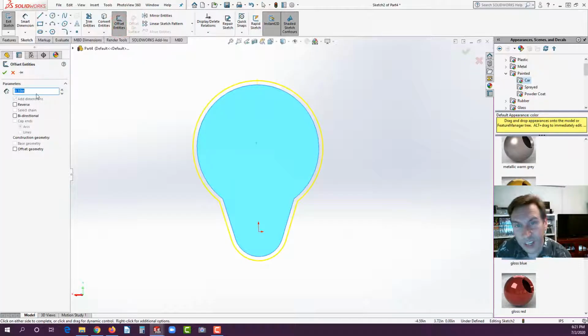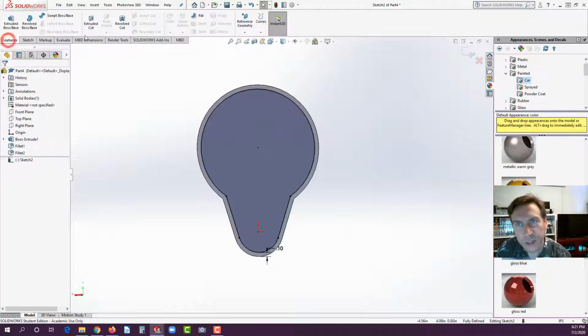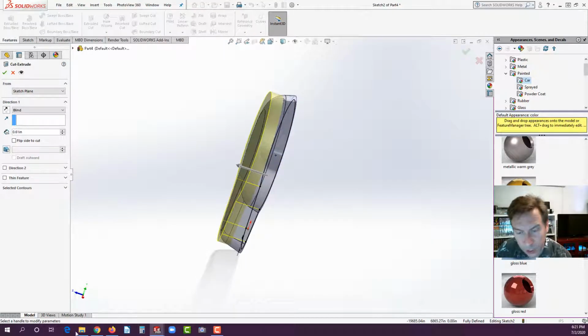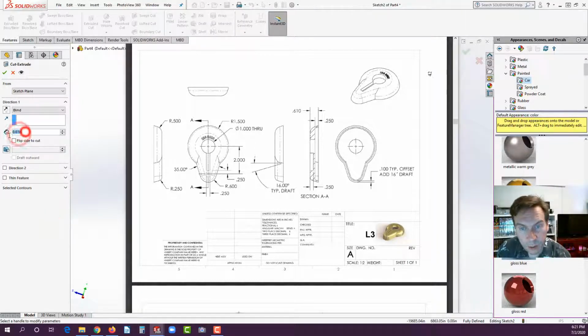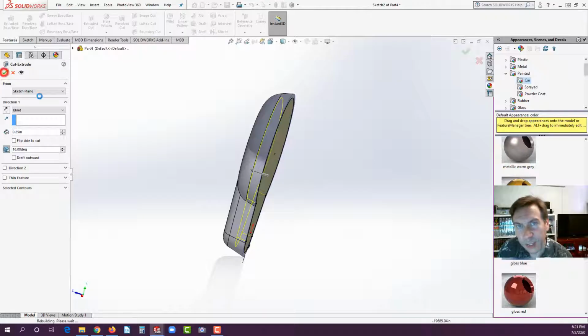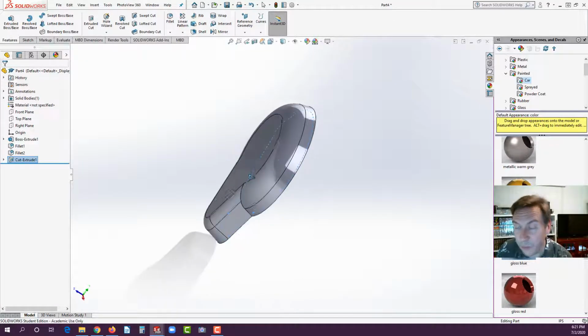Go to offset entities. I pick 100 thousandths and hit the reverse switch to the inside. Hit the green check. We're going to go to features, extruded cut. We want it to only go, according to the print, 0.25, and it does have the draft that matches the outside, so 16 degrees of draft. So go ahead and put 0.25 over here and 16 degrees, hit the green check. Don't forget the 16 degrees of draft or else it might sever it into two pieces.